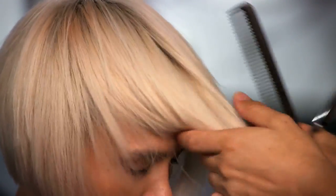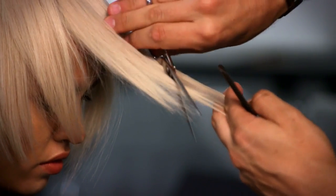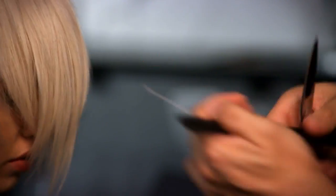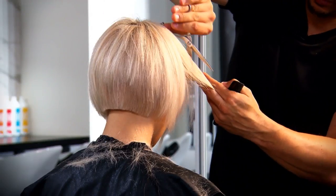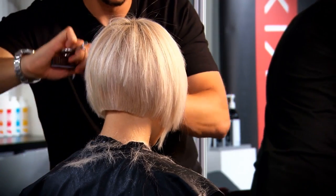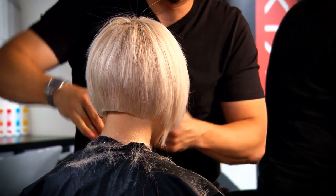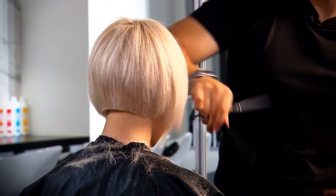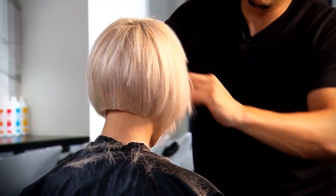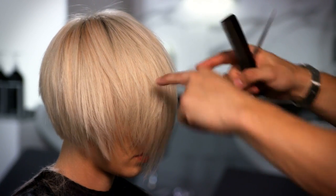Head forward for me. Just to create a little bit of separation, I'm just going to channel through here. That's over the top of our W section. And the hair that I'm getting is most likely, you can see that the hair underneath is falling out. So the hair that I'm most likely affecting and loosening up there is the hair coming from the top, not the hair coming from the perimeter, and that W section was for the perimeter.